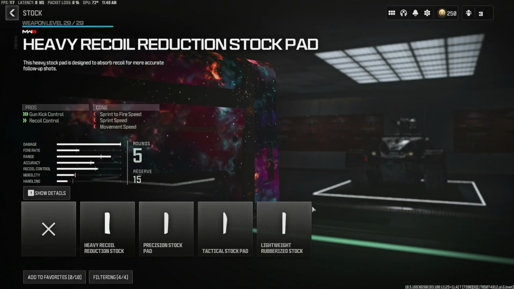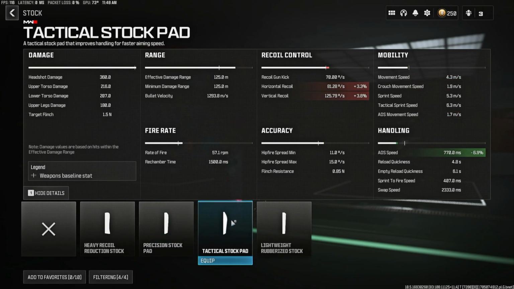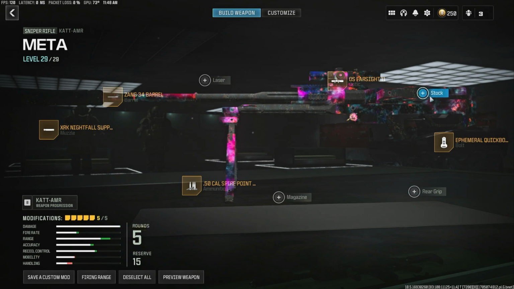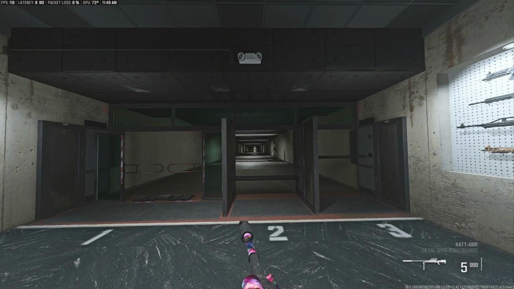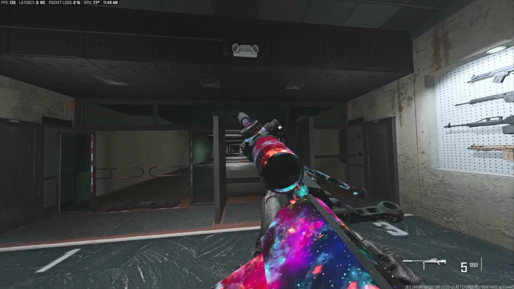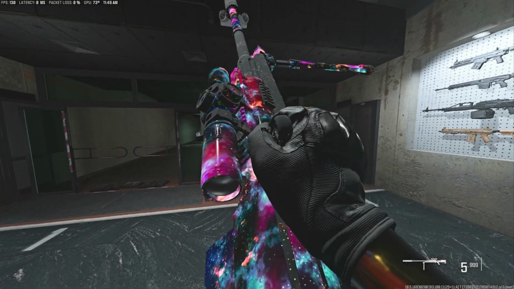A lot of people will run the stock pad here, the tactical stock pad, for that increased ADS speed. However, I prefer to have an optic in place of that. And now the beautiful camo.